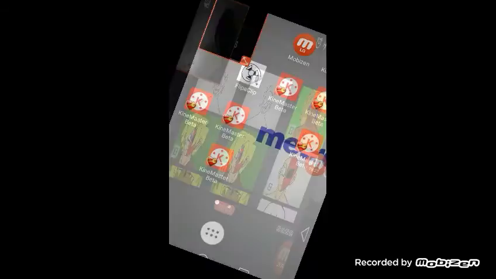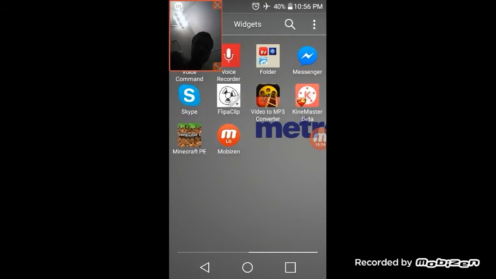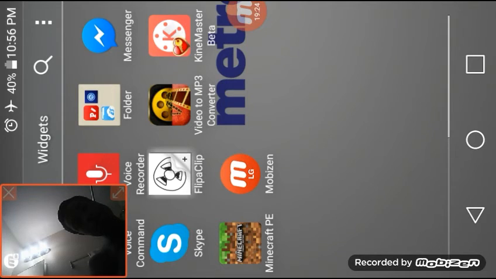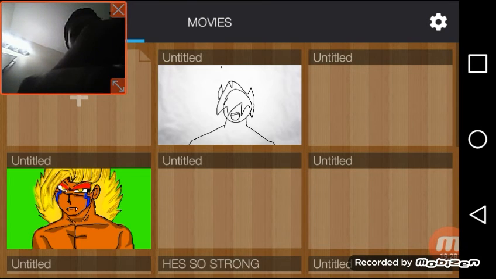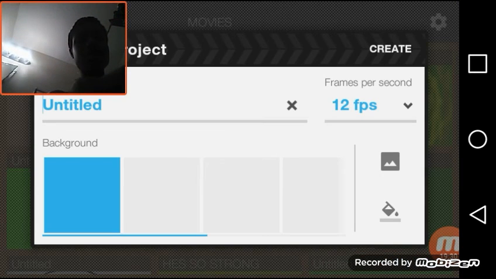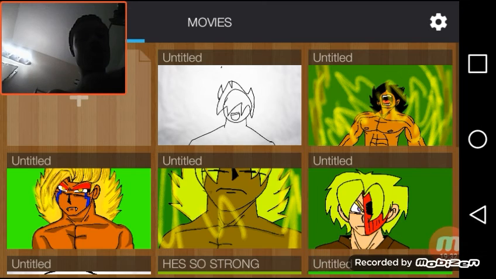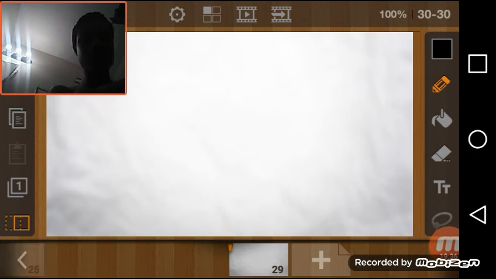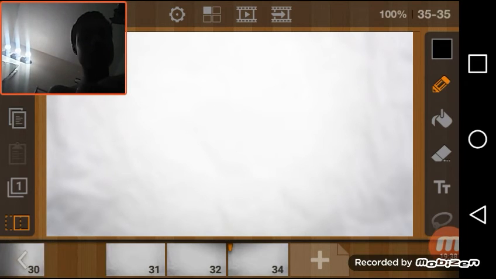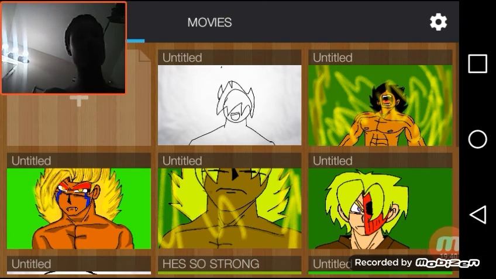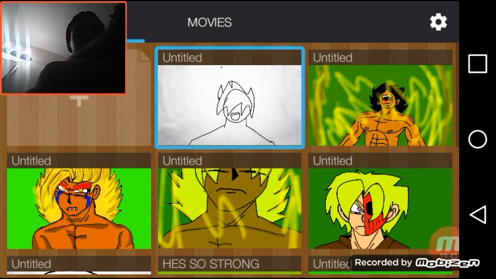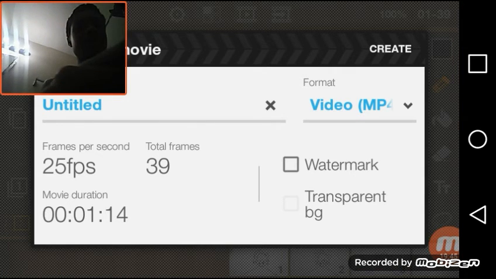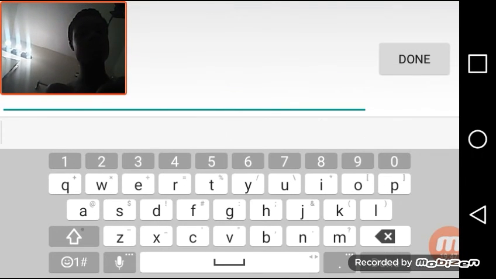To do that, we're just gonna go back to Flip-a-Clip, and I'm just gonna post some more frames up there. I'm not even gonna do anything up there. I don't do this much, but let's just go to this one, and we're just gonna be lazy with it. Just add some more frames. Screw it. If it's less than a second, you gotta make it a little bit longer, even if you can just cut that part out. So if the clip is too short, you're screwed. I'm just gonna type in some random stuff.